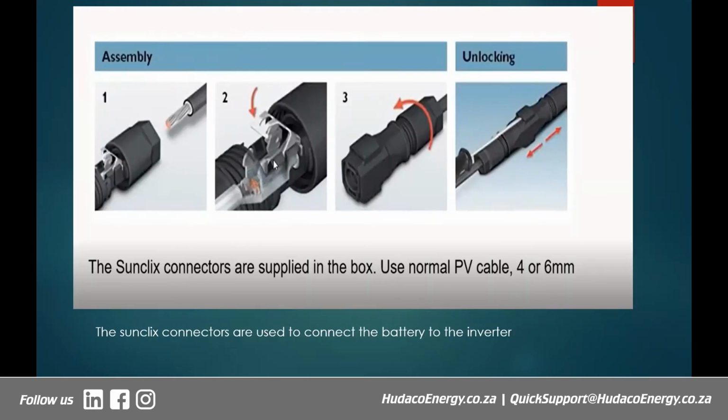So when you are taking a cable from, say, the battery to the inverter, the connection between the battery and the inverter, that is your P plus and P minus. We have a very innovative type of connector called the SunClicks. The SunClicks is more like an MC4, but inside, instead of crimping the cable onto the lugs, you have a connector which we call the SunClicks. So what does it do? You simply open this, all right? You simply unscrew this, and after unscrewing it, you push in your cable.